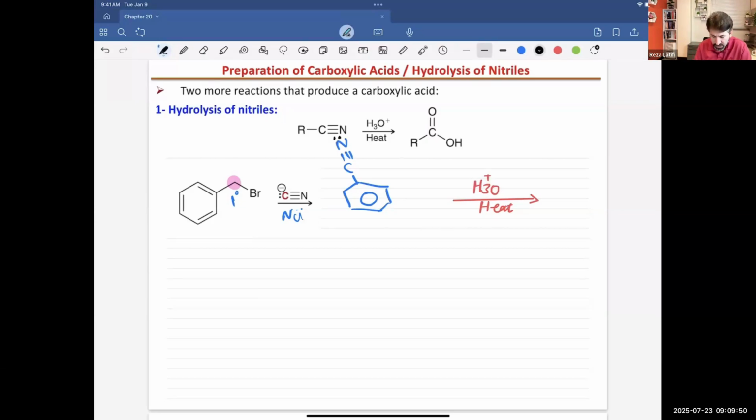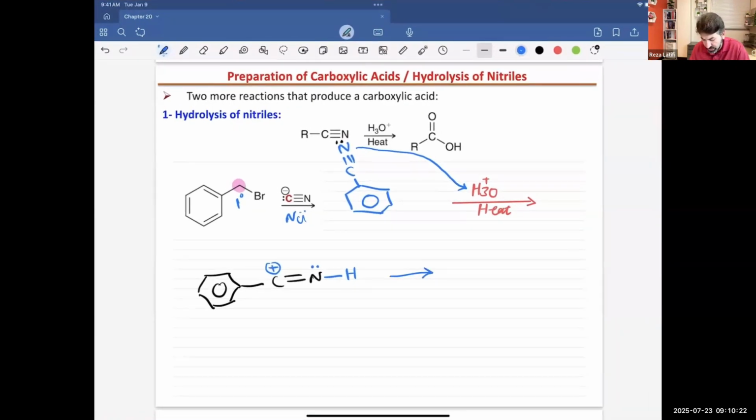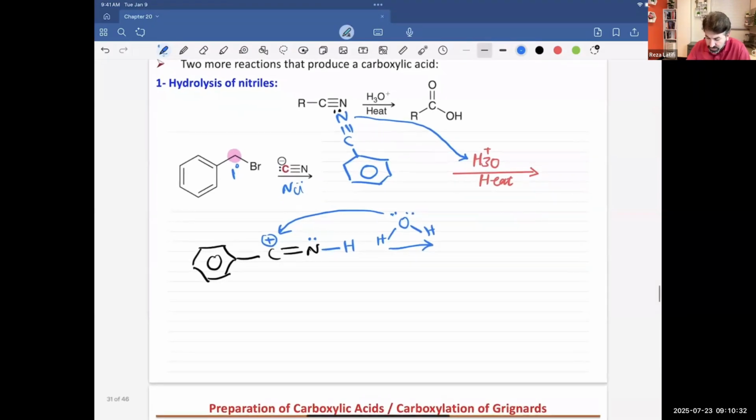So first thing that's going to happen, nitrogen will get one hydrogen, or H+. If nitrogen goes after H+, very soon, we will have a carbon with a positive charge. Remember, nitrogen still has a lone pair. It can share it with carbon in order to stabilize it. Okay, but normally carbon is going to have a positive charge. The time to add the nucleophile, and what's a nucleophile? It is going to be water. And now water, it will go after carbon. And if that one happens, we will get this product.